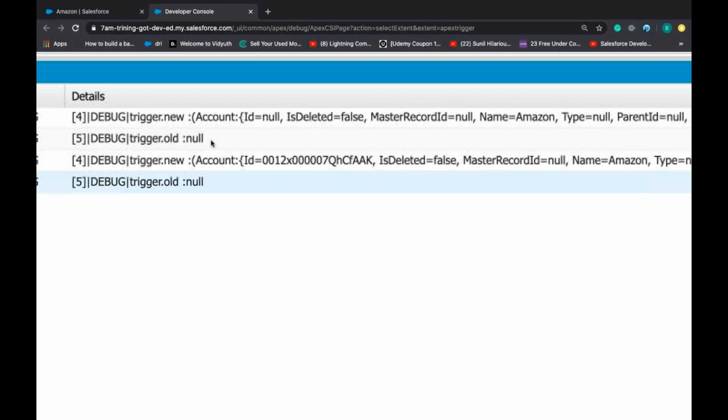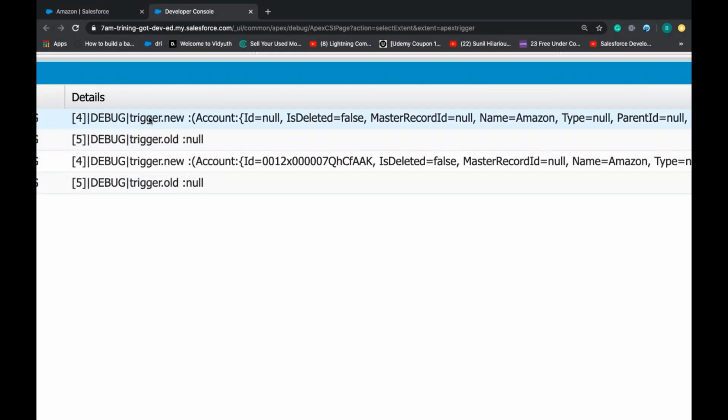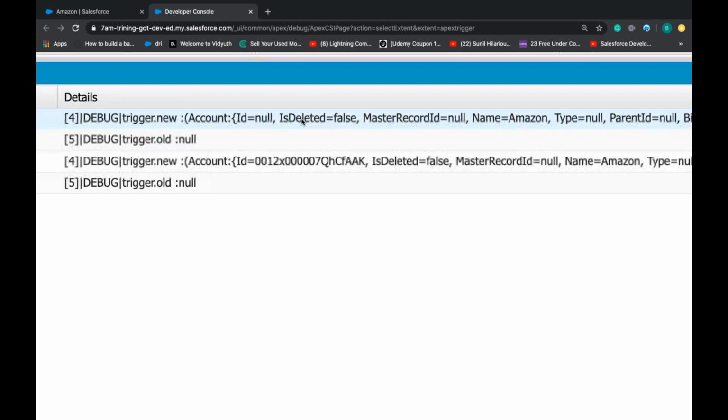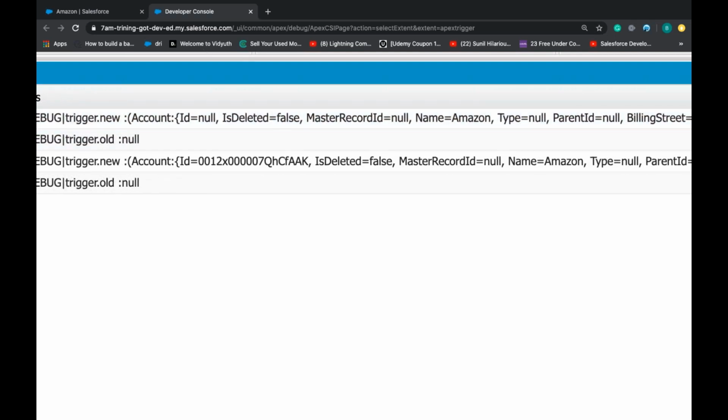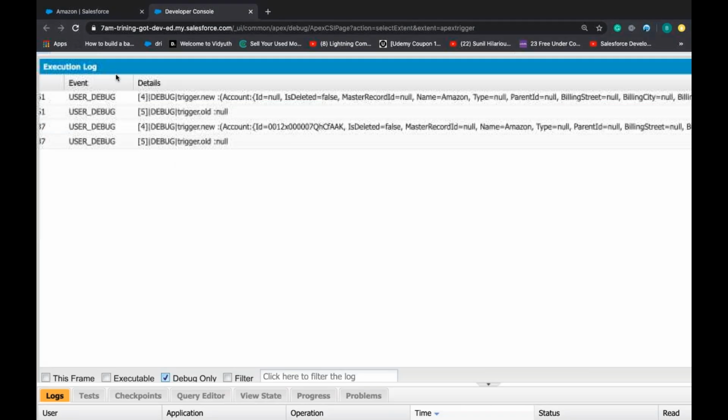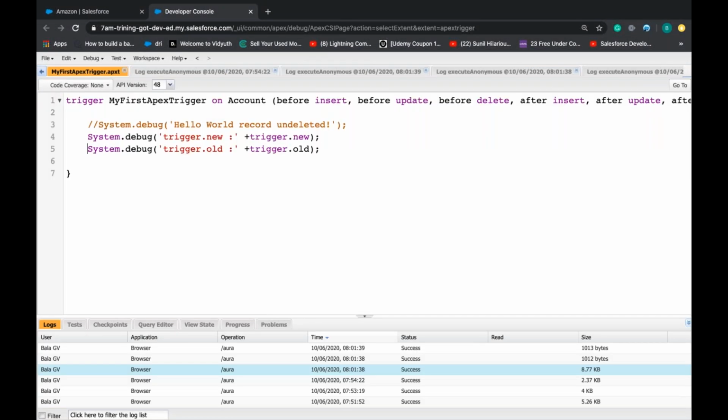So we got trigger.new, trigger.old, both are printed. So trigger.new got the new version of data. Okay, I think I told you wrongly.